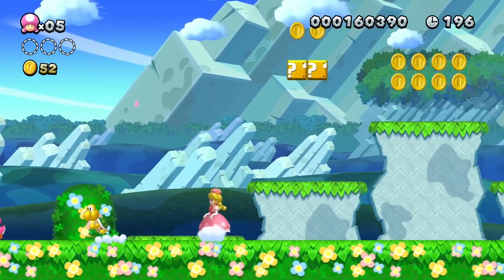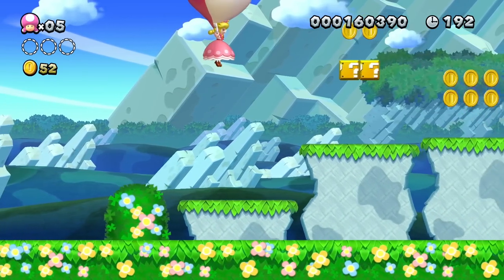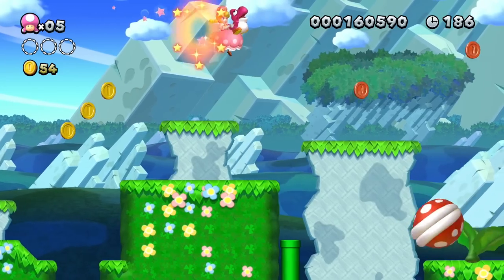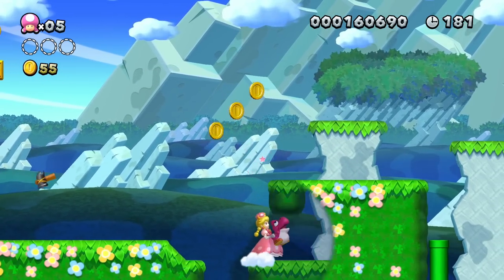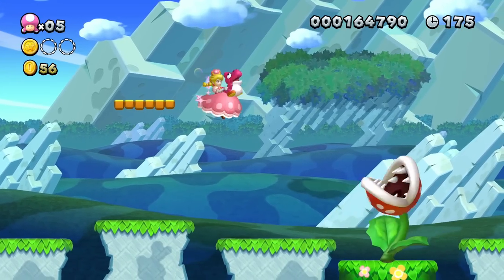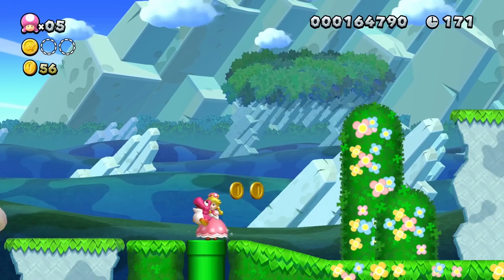Bop. Oh, wait, you know what? I forgot all about bringing the Yoshi here. There we go. Why not? Bop, bop. See ya. Whoa, how do I get in there? I may not need to, okay. Well, I forgot all about the coins. How do I get in that little tiny tunnel?